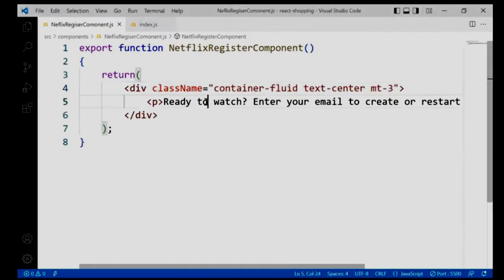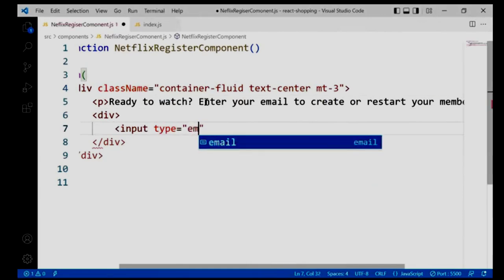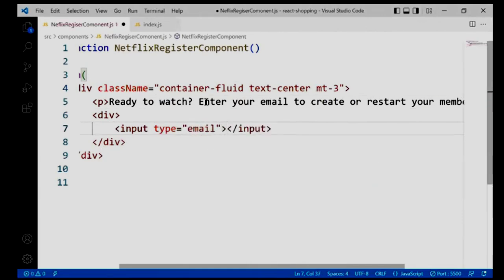And below this I will put a container. Here I will design an input with type equal to email. We have input type email. And very important, JSX will not allow void elements. Those rules I will tell you in a separate point, in detail. It will not allow void elements. Void elements means every element must have an end. Even though in HTML it doesn't require an end, here every element needs an end. You write an end tag, or you can use a self-ending slash like this, right? You can use an end tag or self-ending.